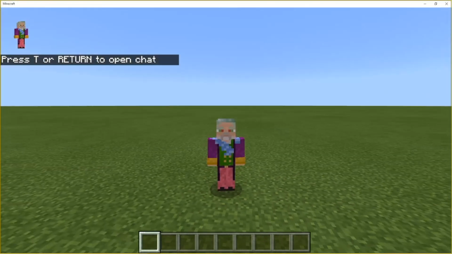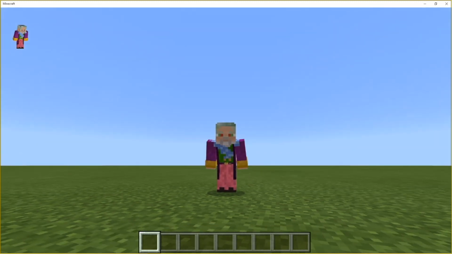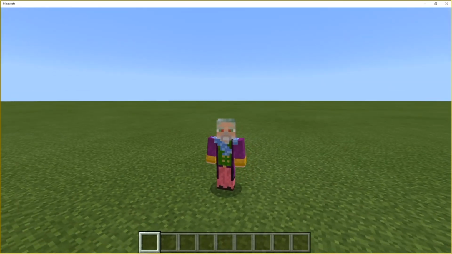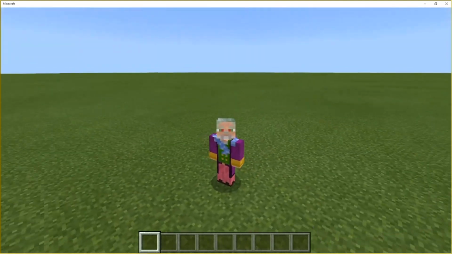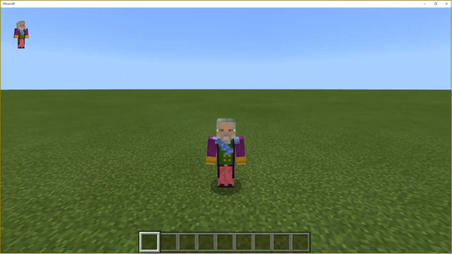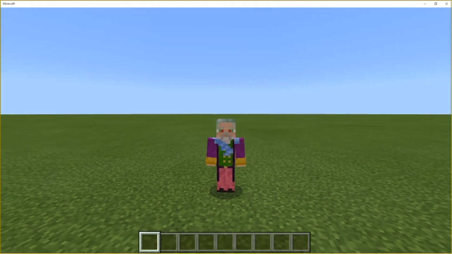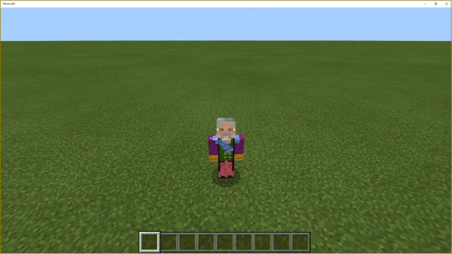In this mini tutorial we're going to be exploring Code Connector and how to connect Code Connector to your Windows 10 Minecraft account. It's just the normal account, it's not even Education Edition. You can do this as a homeschooler, as long as you've got a version of Minecraft for your Windows 10 PC. It doesn't seem to work on anything else, unfortunately, which is a bit of a shame.